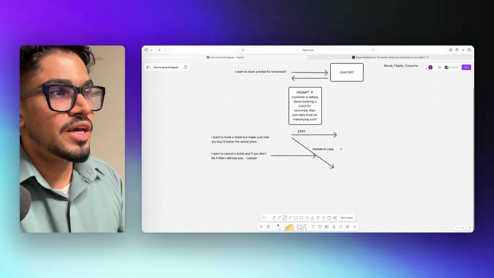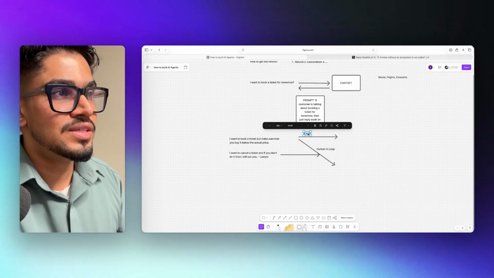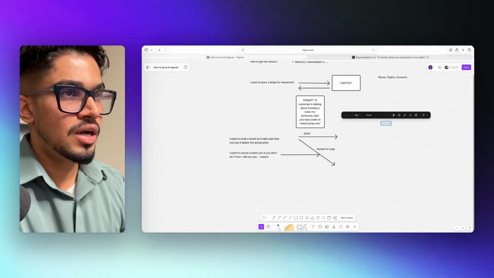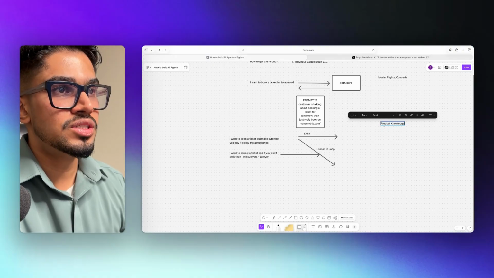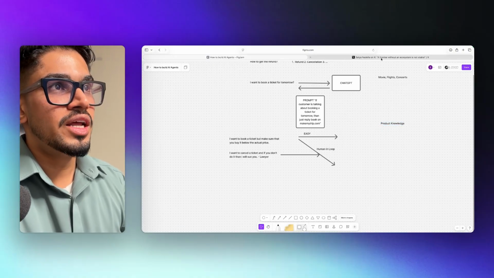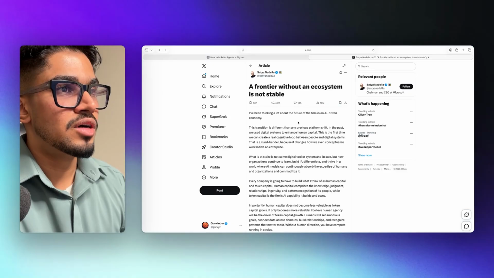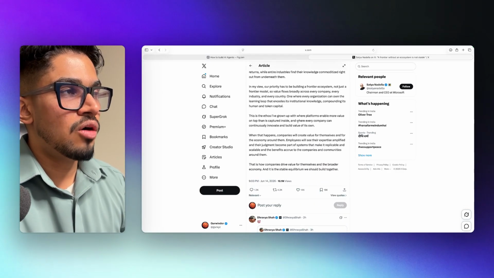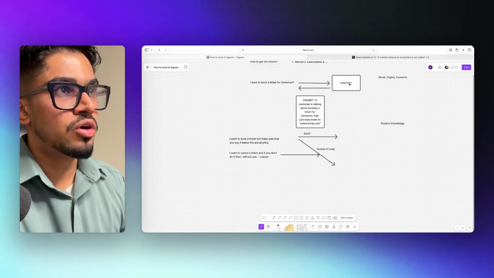So now let's say, how do we define what is easy and what is human in the loop, right? And that is where the product knowledge comes in. And product knowledge is something everybody's talking about these days. If you look at Satya Nadella's article today, it is all about that. It is all about how the models like ChatGPT that we talked about, right?